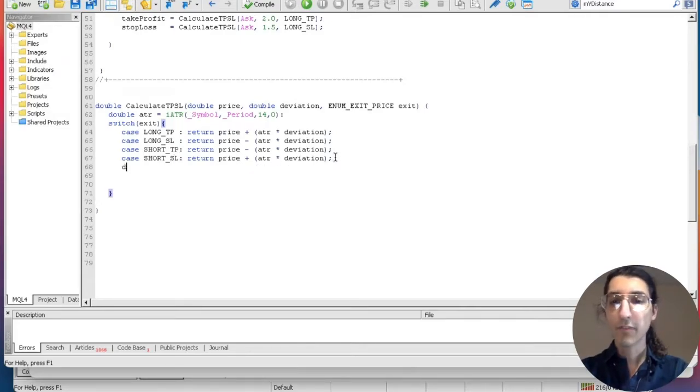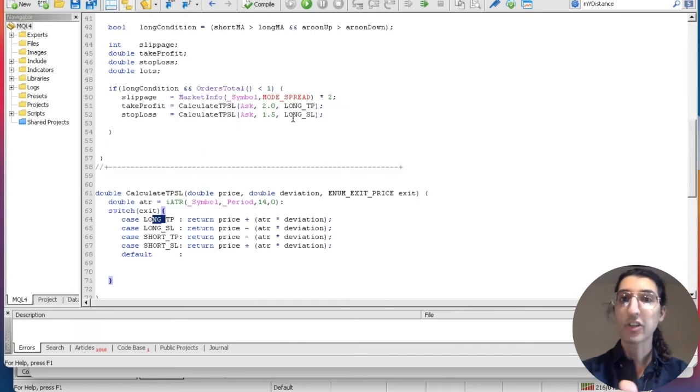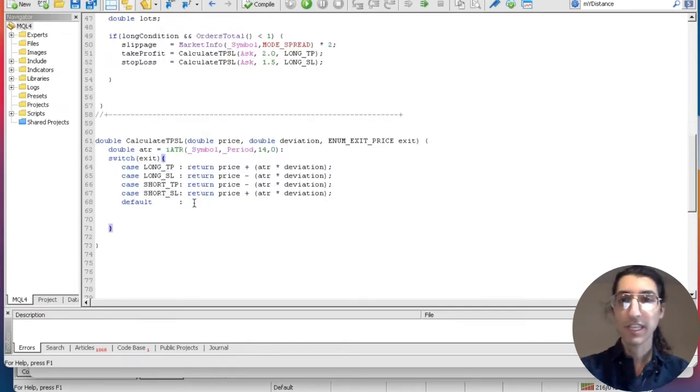Okay, and of course our default case, which we shouldn't worry too much about getting into because we're using an enumeration. Our code won't actually compile unless we have one of these cases in our function call. But just in case, and then also so our code compiles for the switch statement, let's return 0 in our default case. And if we give our take profit or our stop loss a value of 0 in the OrderSend function, it will just assume that we don't have a take profit or a stop loss, right? It won't just like get us out of the trade immediately.